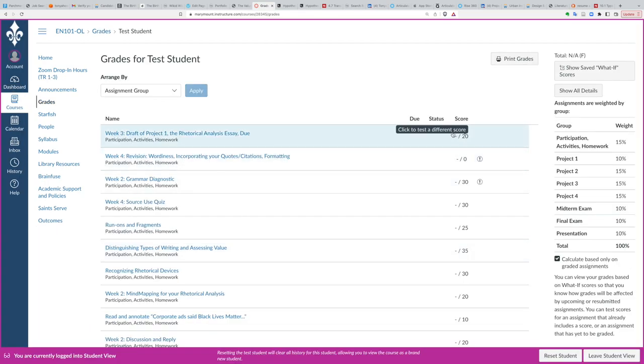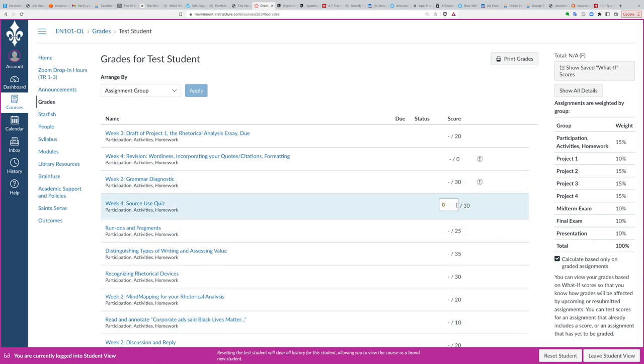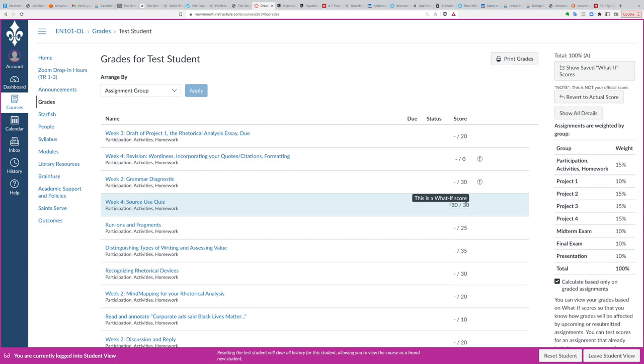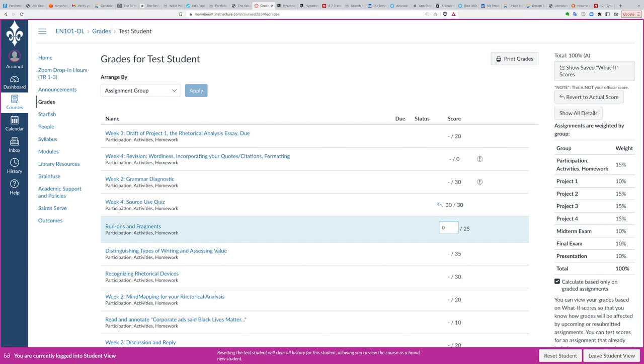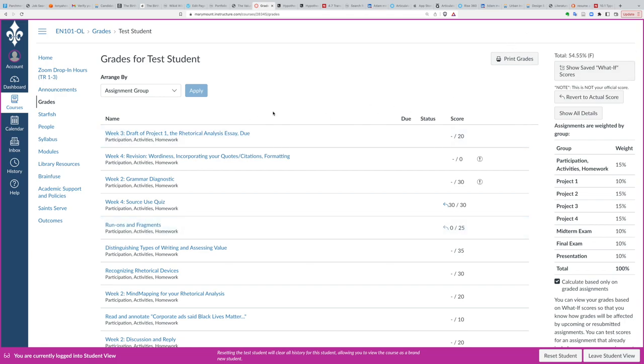So I do spend a lot of time talking with students about how to use the what-if grades. And I show them how to read these kinds of pages, because inevitably students have a difficult time understanding weighted grades. And especially in an asynchronous class where every little thing frequently has an assignment or grade associated with it, they can get easily overwhelmed. So I show students how weights work, and I encourage them to use what-if grades so that they can see how their overall score will change if they decide not to turn something in. Instead of, say, a 10 out of 25 or 20 out of 25, they get a zero. So they can see how their grade changes.